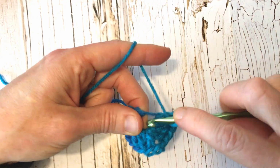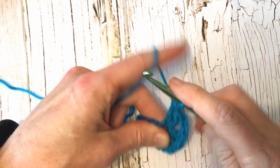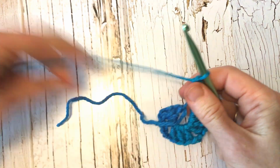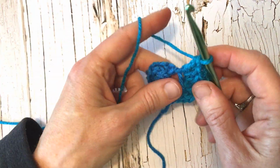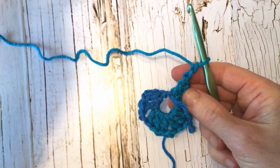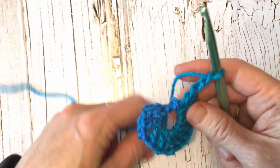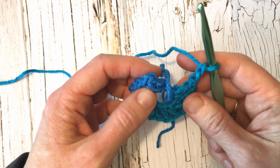1, 2, and 3. And then we're going to chain 2. 1, 2. I'm going to take this tail and just put it behind, because that's the back of our work. We want it to be in the back.